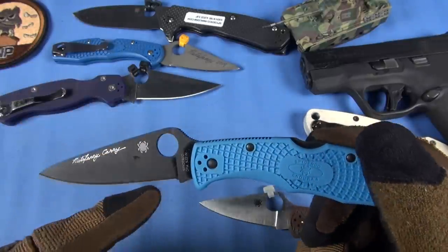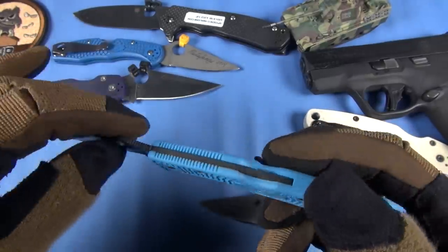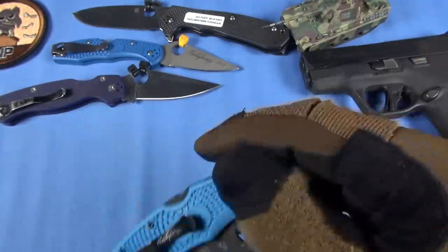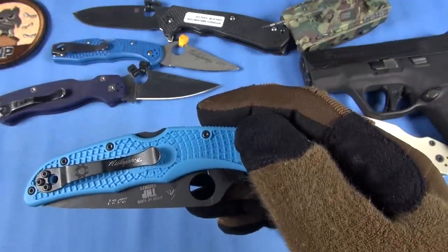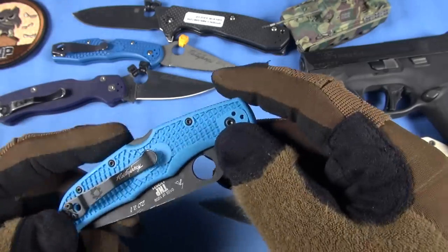I recommend when you guys get this, use your oil of choice and just lubricate that pivot point. It'll help a little bit. But you're overcoming that resistance. The good news is it has natural retention. So this is a knife that will not come out. Same for the Delica, same for the Dragonfly. They won't come out and bite you, as Spydercos have done over the years to me. I have scars to prove it. Nothing fancy, you gotta be more careful.